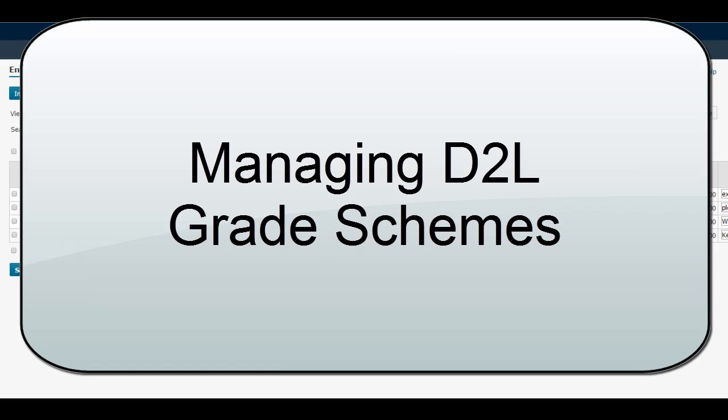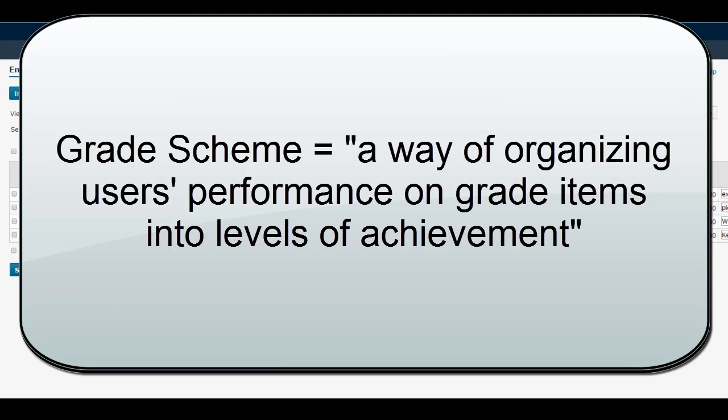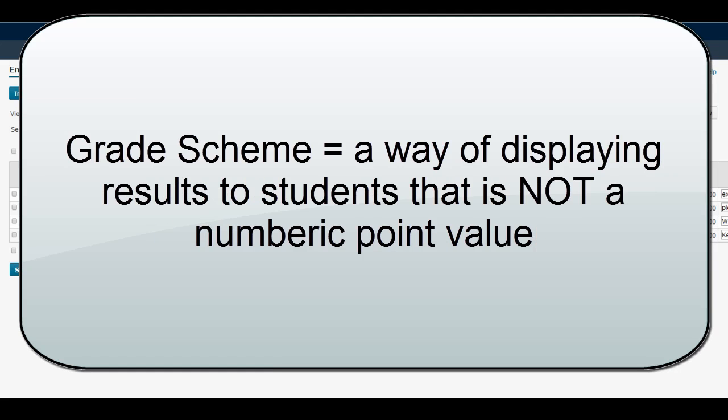In this video, we're going to talk about grade schemes. D2L defines grade schemes as a way of organizing users' performance on grade items into levels of achievement. But I think the easiest way to remember how schemes work is just to remember that a scheme is any way of displaying grades or results to students that isn't a numeric point value.